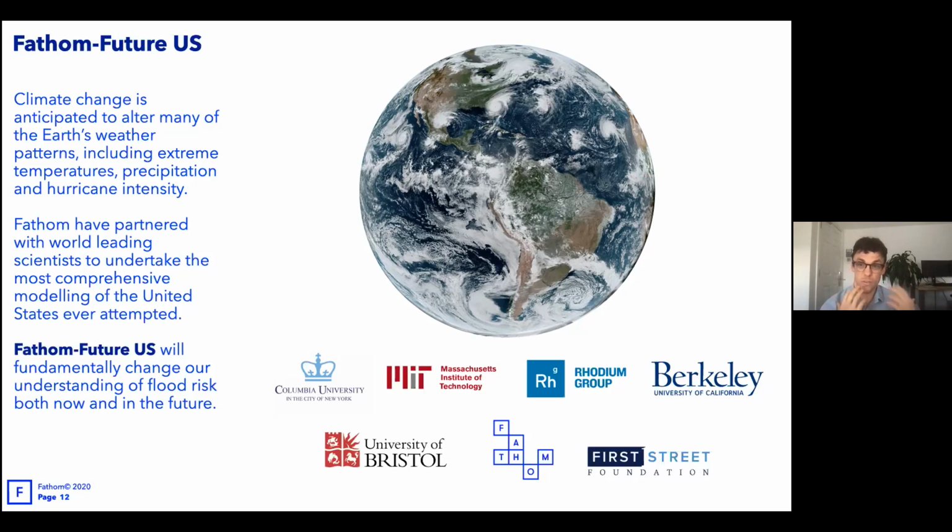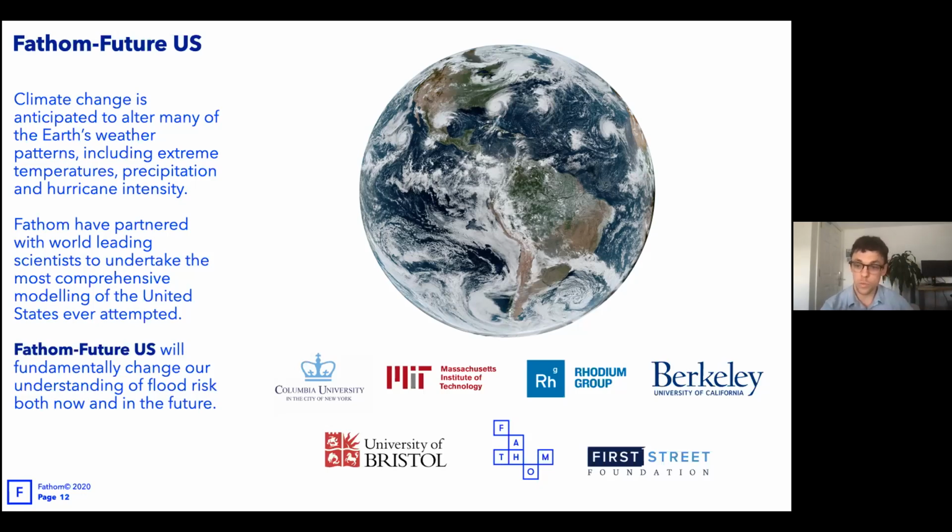This is, of course, a very difficult thing to do. It's fraught with lots of uncertainties. There are questions around how well climate models capture the physics of flood-driven rainfall, for example. But I think on the whole, the fact that we can even undertake these kinds of simulations where we dynamically simulate future flooding is a big step forward. And I think there'll be lots of advances in how we do this over the next few years.